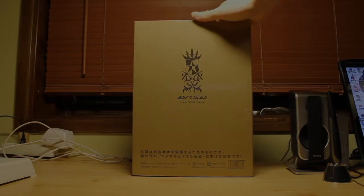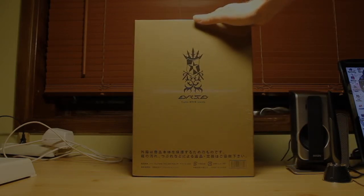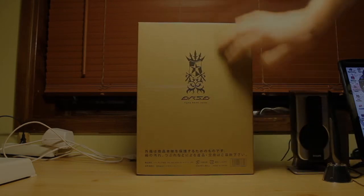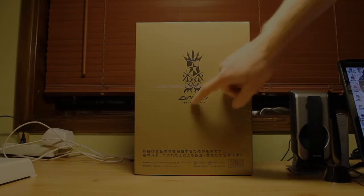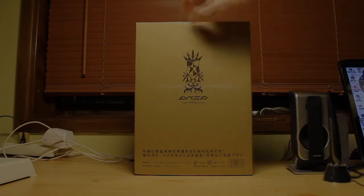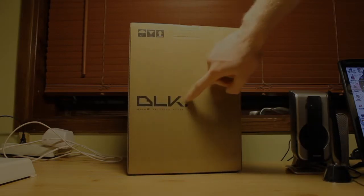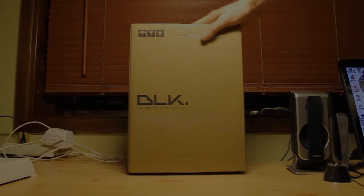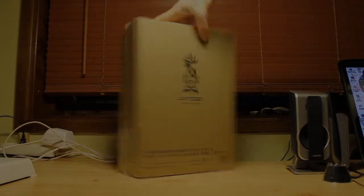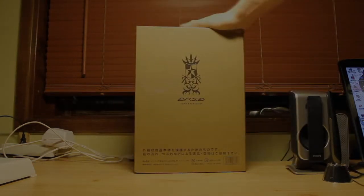However, this box is regular cardboard. However, it's printed Black Rock Shooter Beast, Figma Black Rock Shooter Beast inside, and there's this symbol. And there also stands BLK here. Huke Selection Works. I wasn't expecting the box to be like this, but it's still nice.